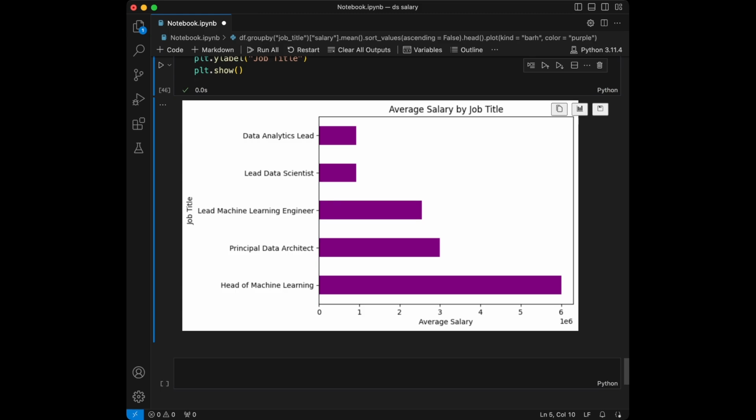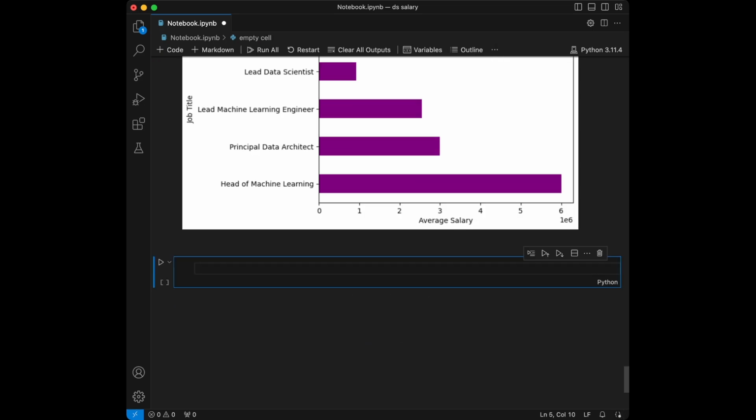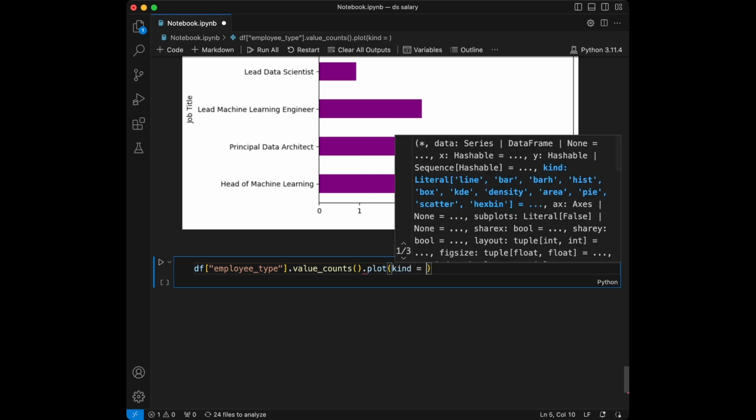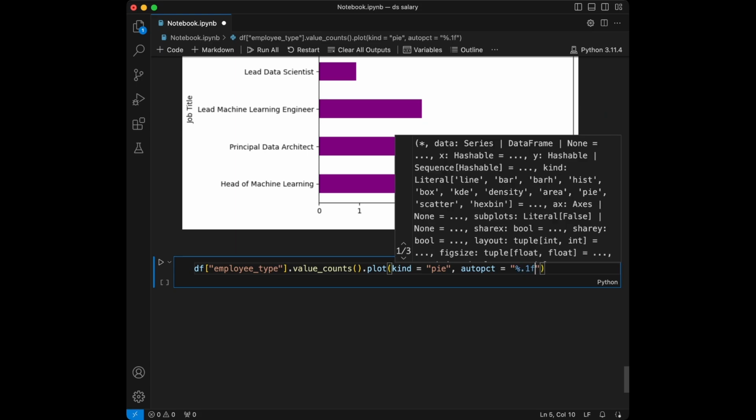Okay, so what we can do is let's just create 2 more graph, and let's go on the modeling side after that. So we are going to group our data by employment type and plot a pie chart of the distribution of employment types. So I will say data frame employment type actually, and I will say value count, and after that I will say plot, and I'm going to set the kind as pie, and I will set auto PCT, and you are going to remember this by using again and again.